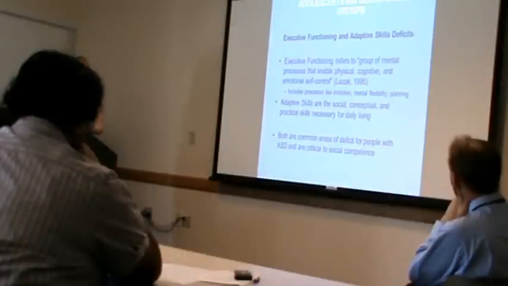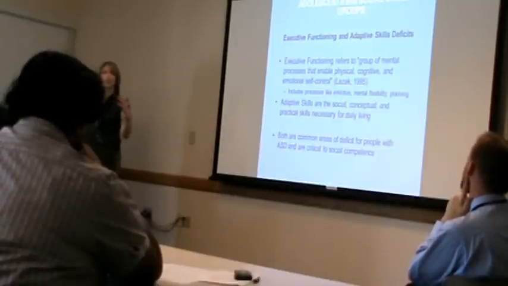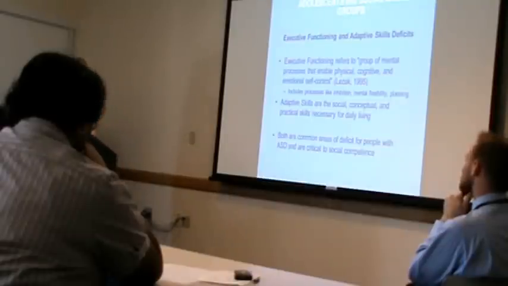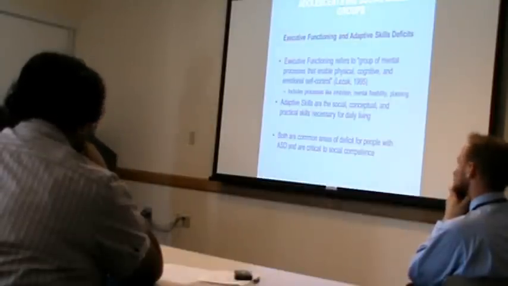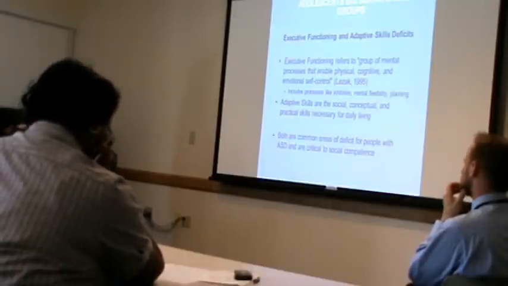Things like planning a social outing, planning, okay, I've met this person, kind of liked them, how am I going to interact with them again? That's really, really hard. I have lots of parents that say, yeah, my teenager met so-and-so at school, but she can't ever remember to get their phone number. So these little basic things become huge problems. If you never can remember to get the phone number, you're never going to interact with the person outside of school.